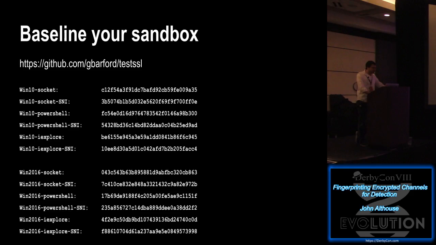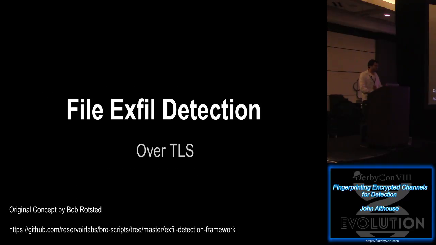So yeah, it's interesting. So you might want to drop some malware into sandboxes to try to pull out the JA3 fingerprint for that malware. But it's important to baseline your sandbox before you do that, because there are operating system APIs that programs can communicate through, including malware. So this guy, Barford, created just this basic application that would create a bunch of connections through all of those operating system APIs. So you could drop that into your sandbox baseline. Any JA3 that you see that's not one of these, you could probably assume is the malware.